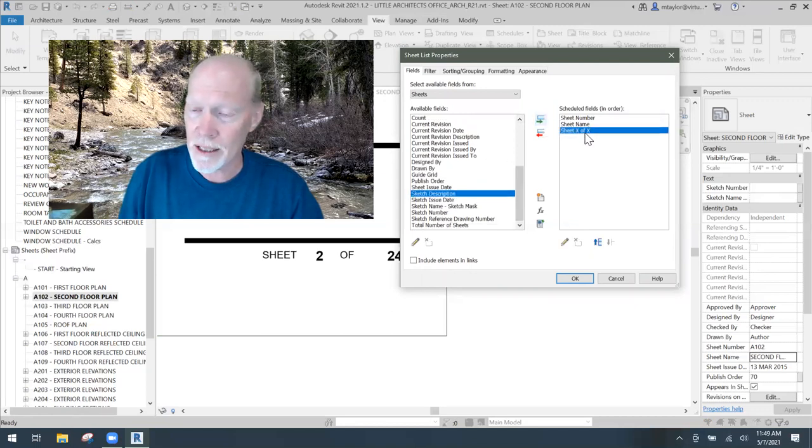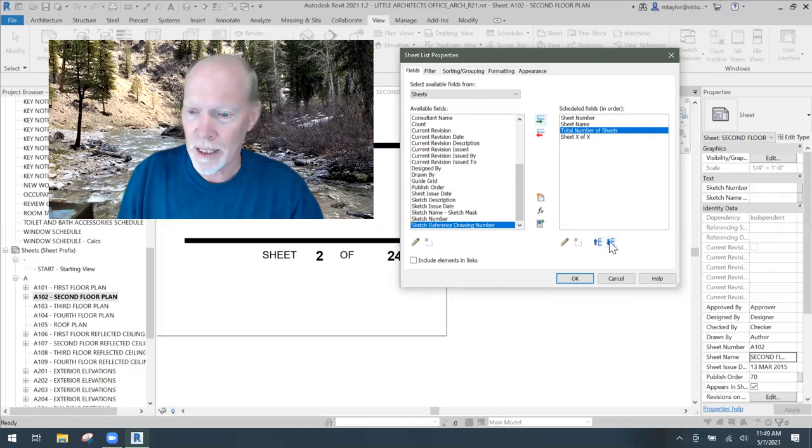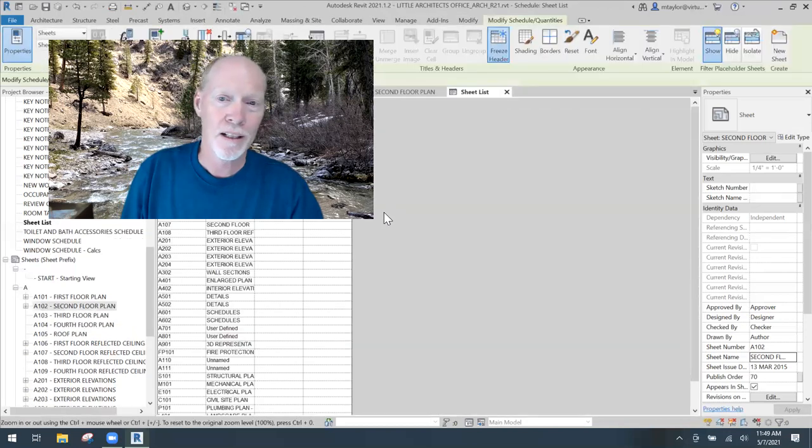The sheet X of X, and then I also want, wait for it, total number of sheets. So I've got the sheet number, the sheet name, the sheet X of X, and the total number of sheets. And when I say okay, we're going to get this on screen.